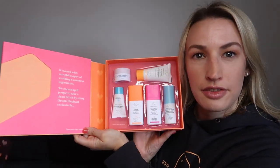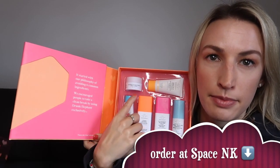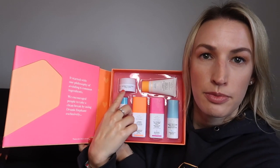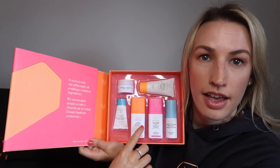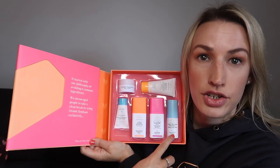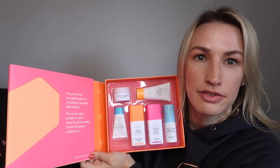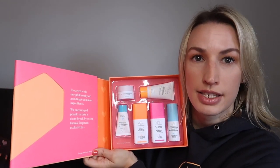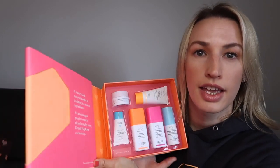So that's your whole product lineup. So you've got your day serum, you've got the Lala Retro moisturising cream, which you can use day or night. You've got your cleanser there, you've got your night serum, you've got your F-Balm hydrating facial, you've got your Umbra tint, or your Umbra tint if you're in the US, SPF, and you've also got your debronzy sample there as well. And that is the amazing Love Kit.